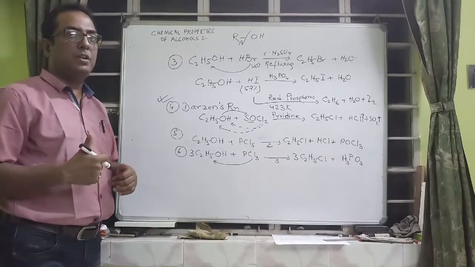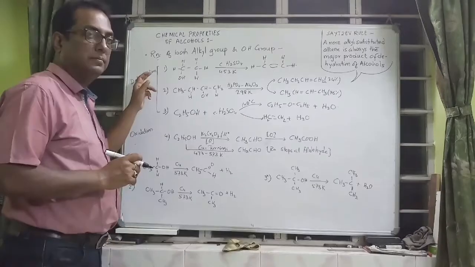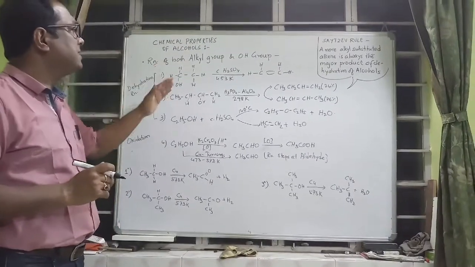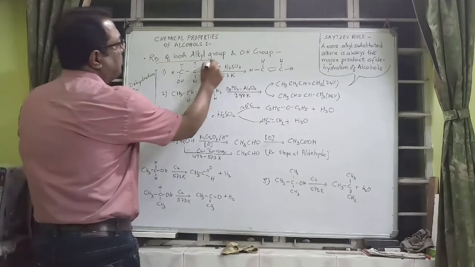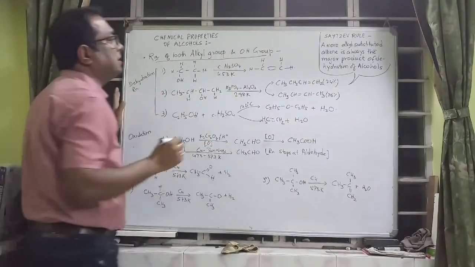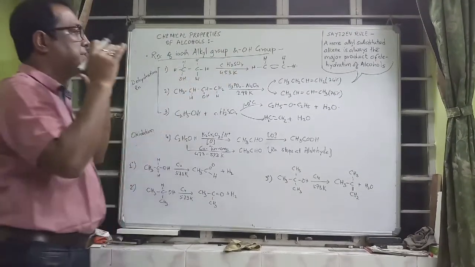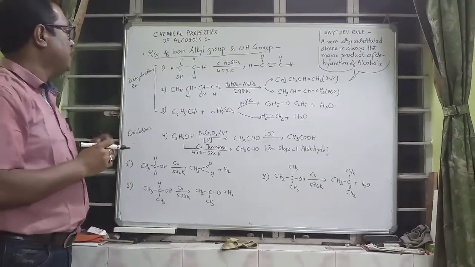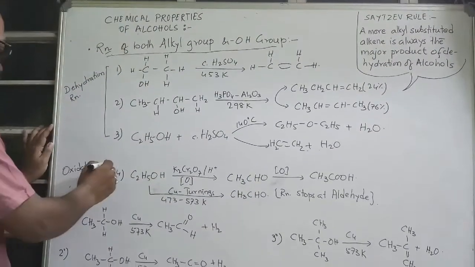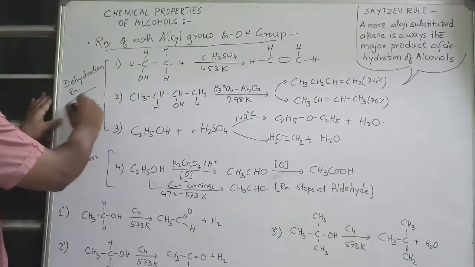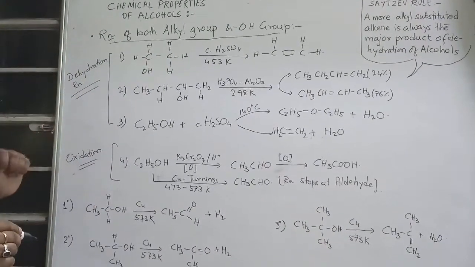So in our next episode, we will be going through the third and the last chemical property for alcohol. So reaction between both the alkyl group and the hydroxyl group, there is a change. So let us see student, here we have two such different reactions. One is dehydration and other is oxidation. So this part only goes with dehydration and oxidation.